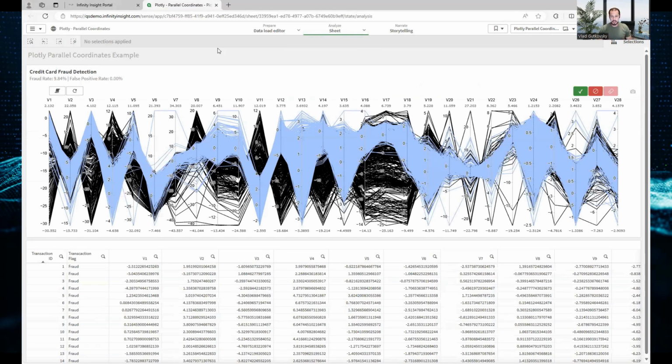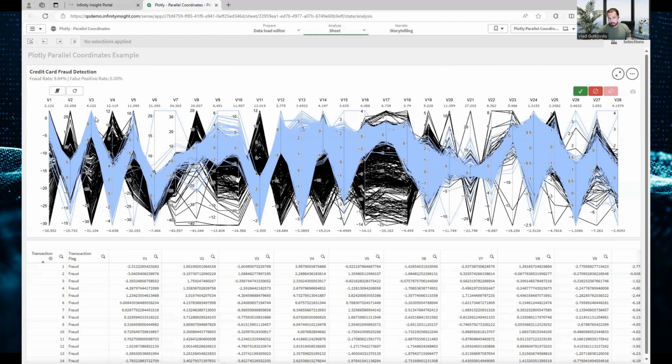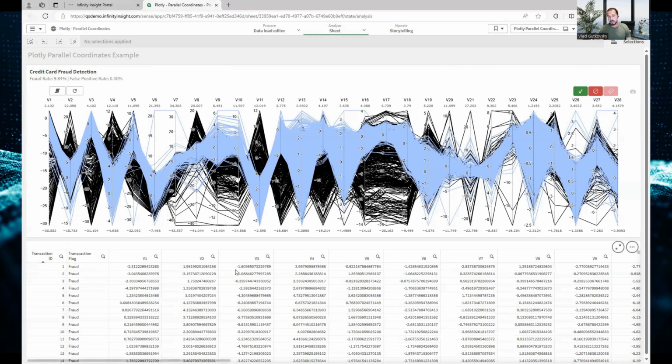And as you can see now, all of a sudden, this previously indecipherable mess of numbers is starting to tell us a story. Before I get into what that story is, though, I want to quickly explain how this parallel coordinates chart is set up. So we have 28 axes, y-axes, and each one represents one measure. The axes are sorted numerically, so basically the highest values are at the top, lowest are at the bottom, and each line that's drawn through all of these axes represents one line of data.